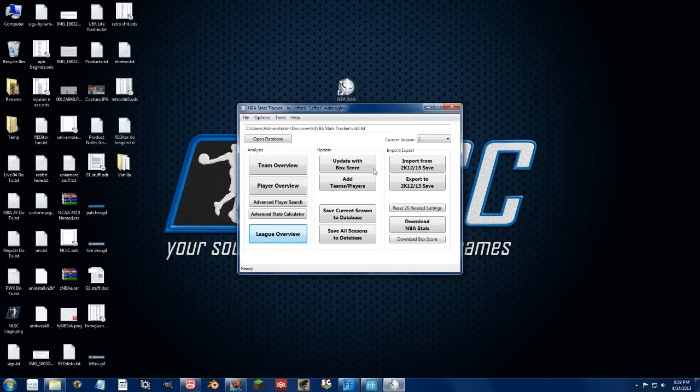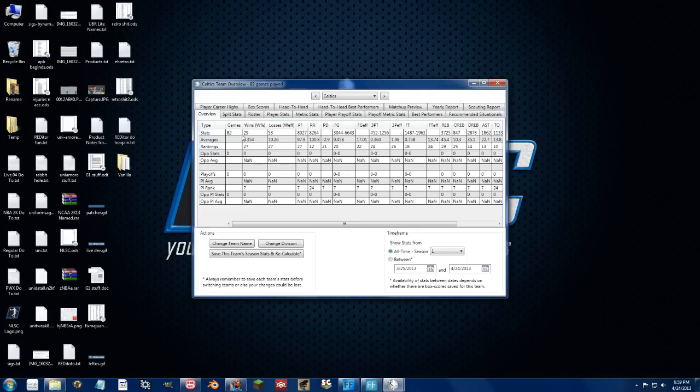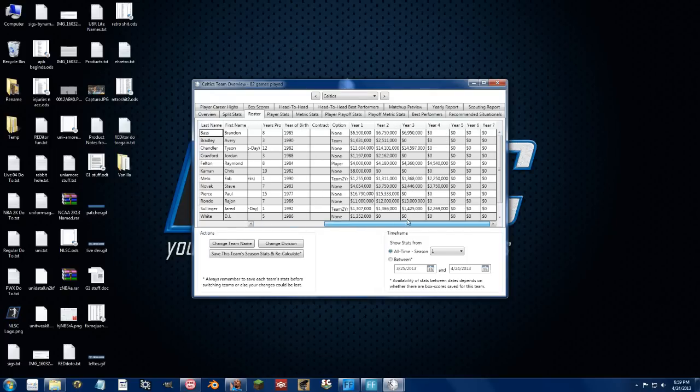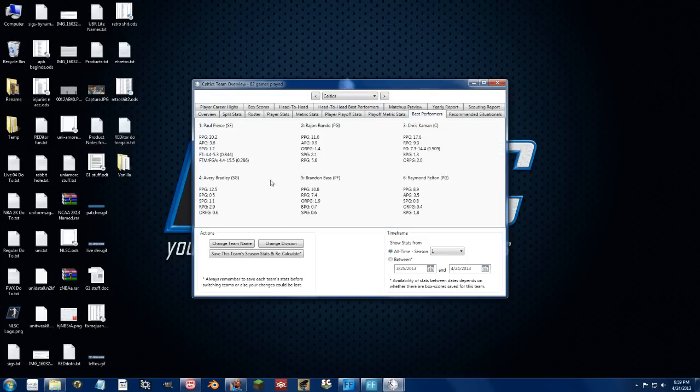But if you go to Team Overview, and let's pick my Celtics, see how they did. 29-53. Damn, they did terrible. But you can go to the roster and see injuries and other pertinent information right there with the contracts. You can go to best performers and you can see who the best performer on each team is. So this is really useful when you get into the 10th season of your association. You don't know who's good on a team or not. This will tell you who's doing great on the team or not.